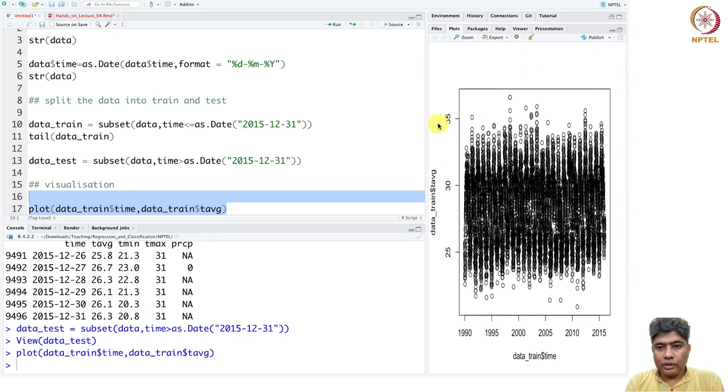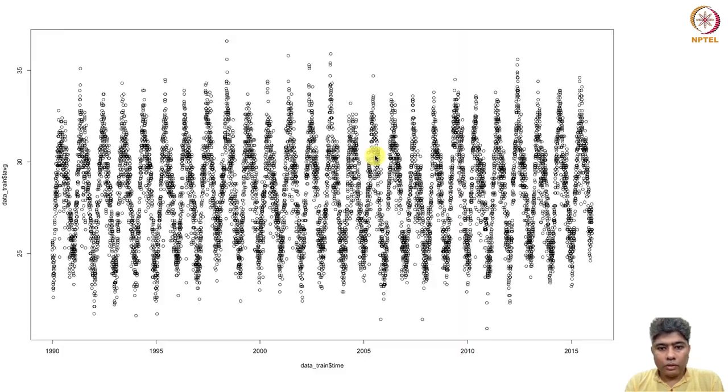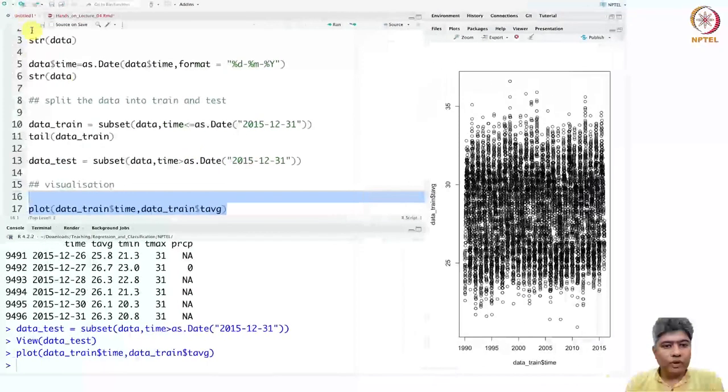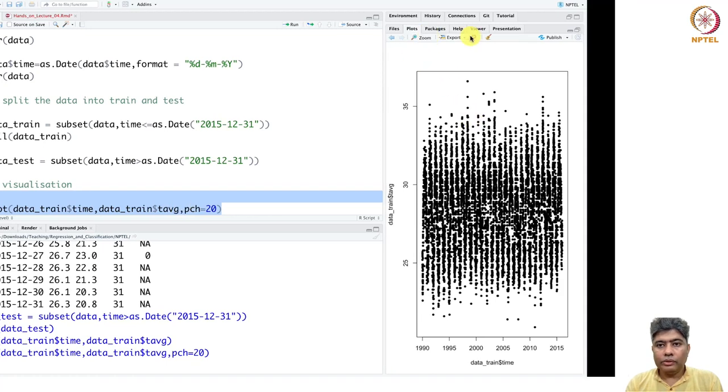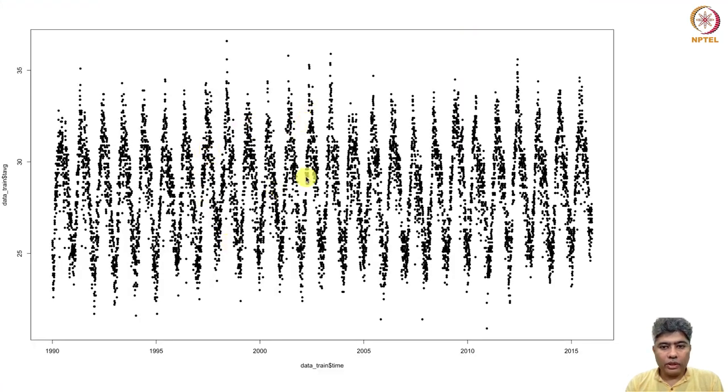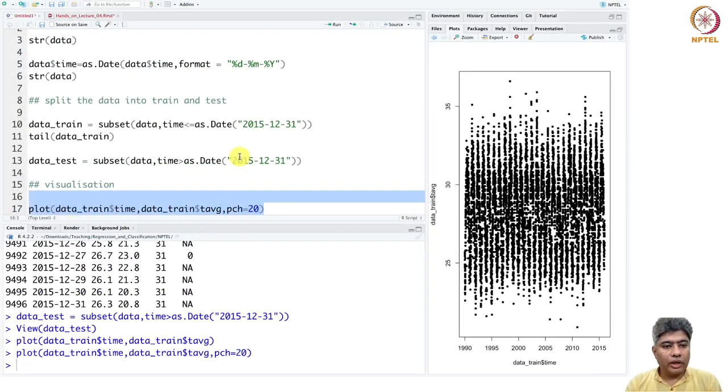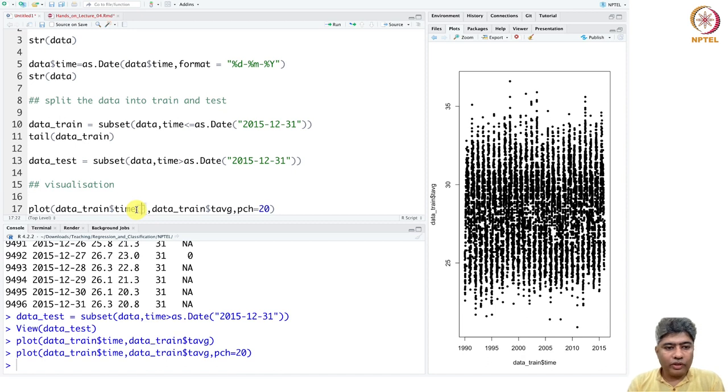This is how it looks, somewhat sinusoidal. So we will put pch equal to 20. Yes, it looks somewhat sinusoidal, and an annual behavior is there. To make sure it is truly that, we can take maybe 3 years of data, so we can plot 3 times 365.